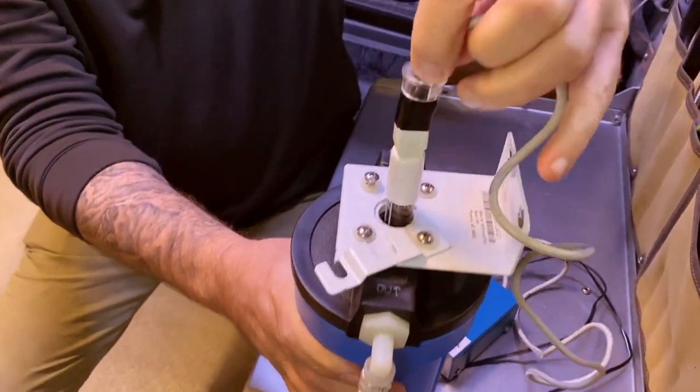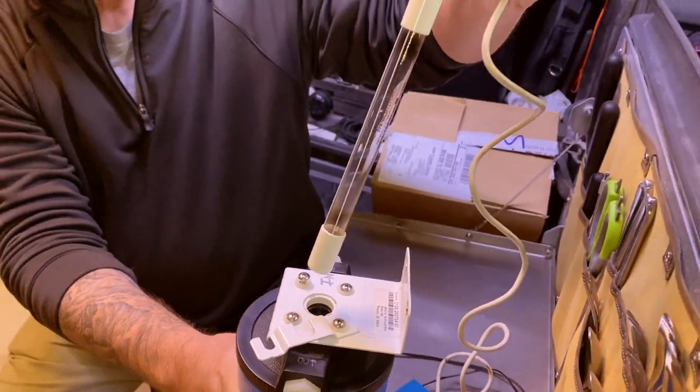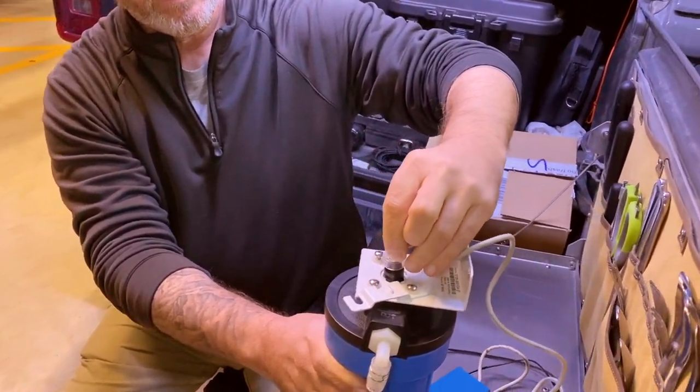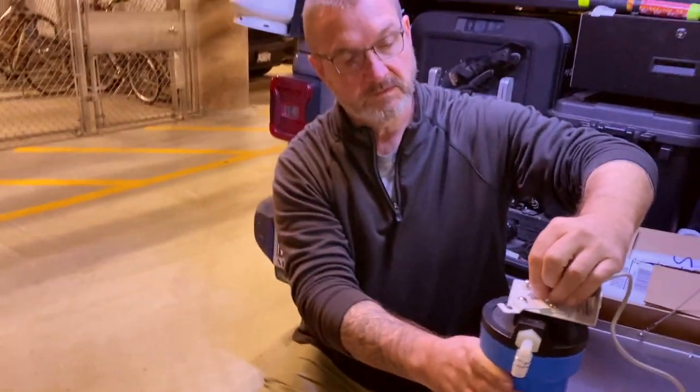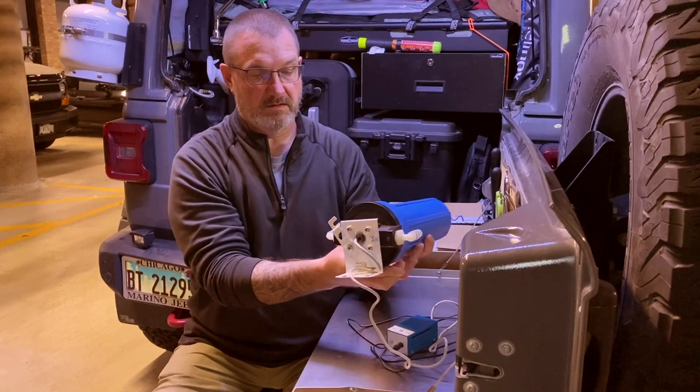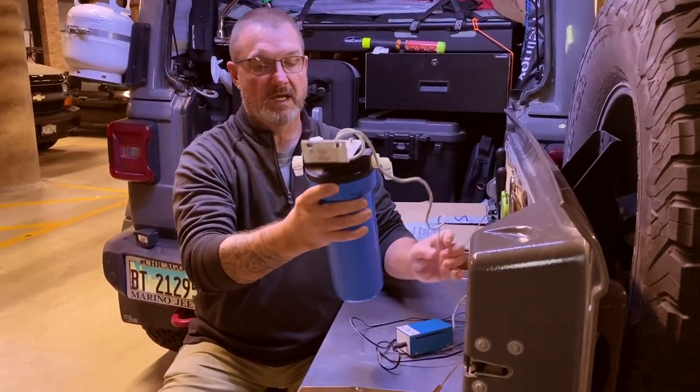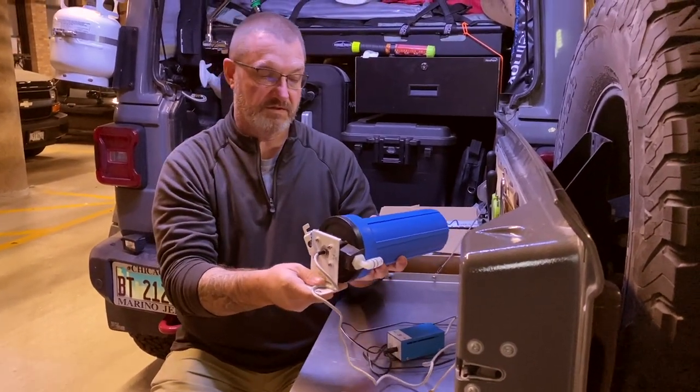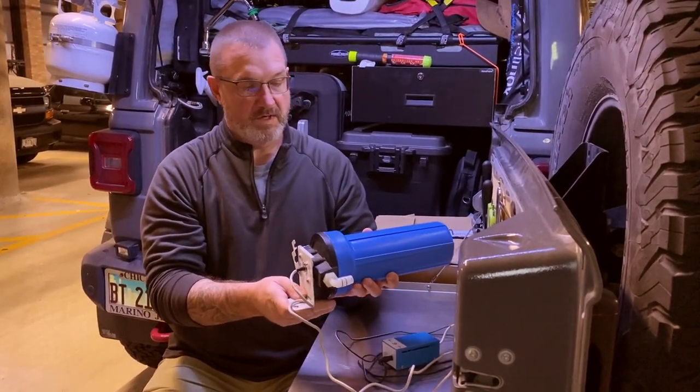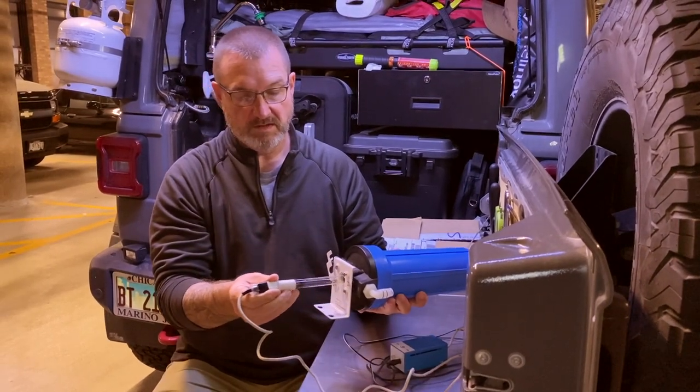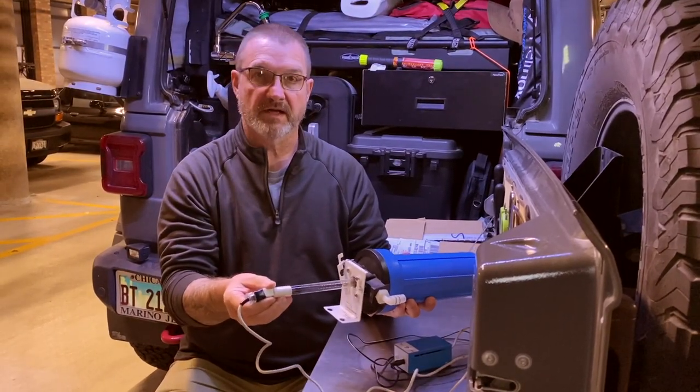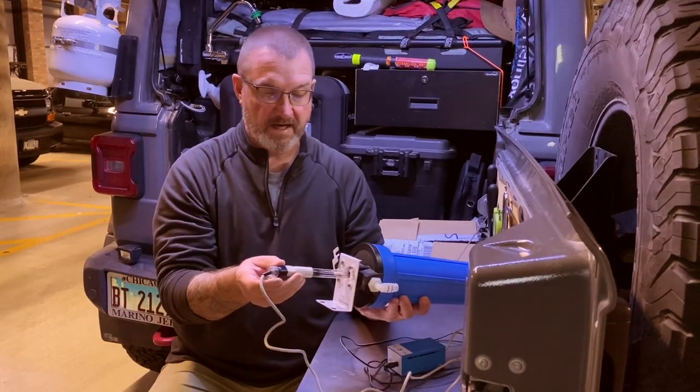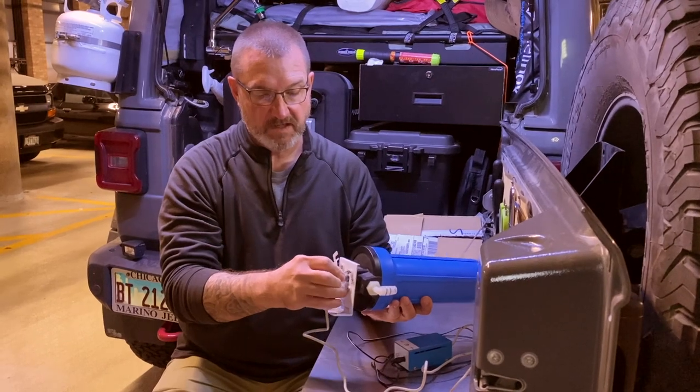And then what's inside is a UV lamp which when run kills all the bacteria that's filtered to the water. Now the problem that I had with this particular filter is that I had to install it, as you can see on how big this thing is, I had to install it sideways. In installing it sideways it was subject to a lot of vibration. So when it was vibrating the filament inside this lamp was vibrating a lot which caused the bulb to go bad a lot. This is the third bulb that I had replaced in only a one year period of time.